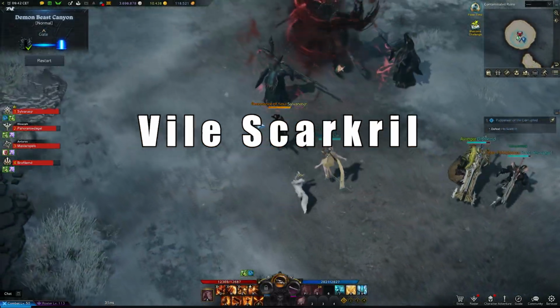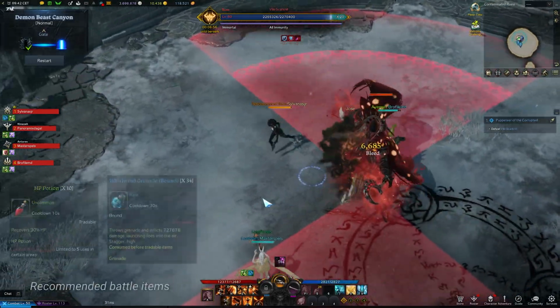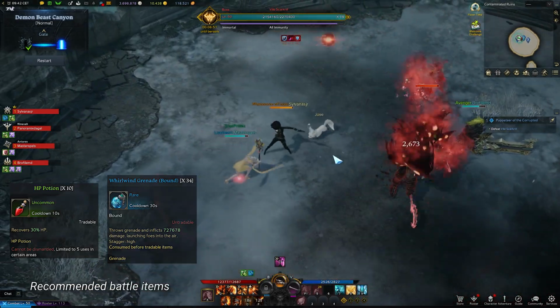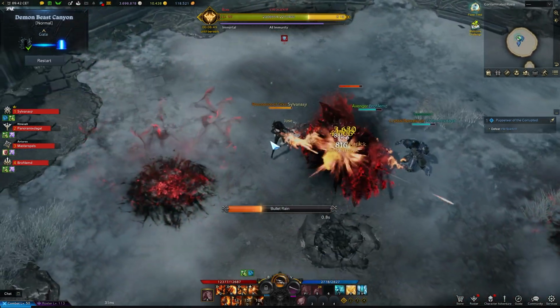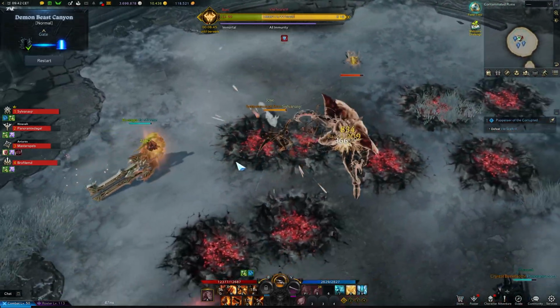And we finally made our way to the last boss of the dungeon, Scarquill. This one has more attacks and patterns than the previous boss, including a wipe mechanic that we will talk about later. For almost the entire fight, it is better to stay close and behind the boss, as most of his basic attacks will be in front of him.